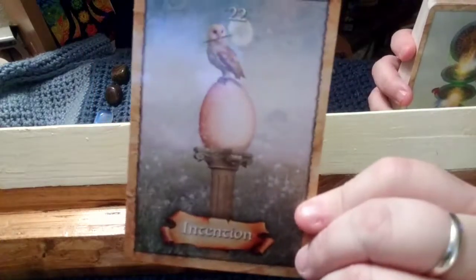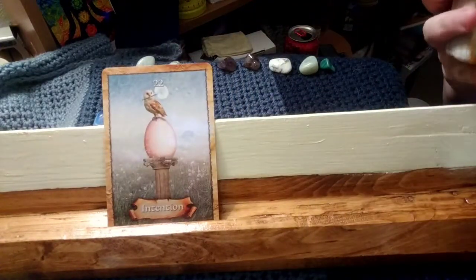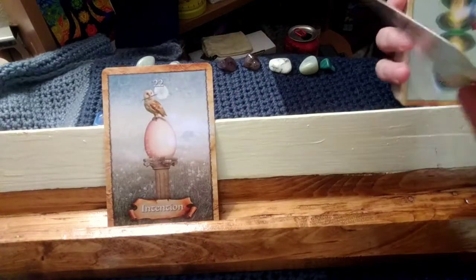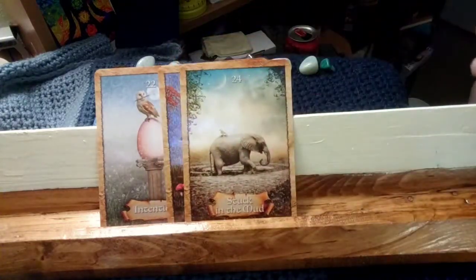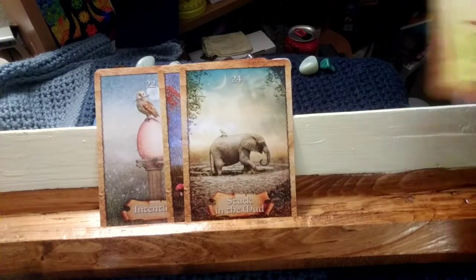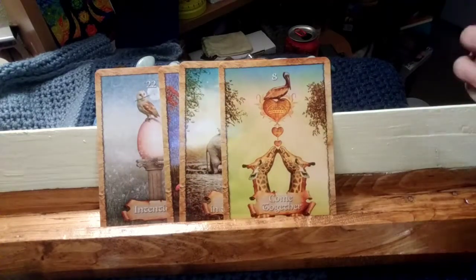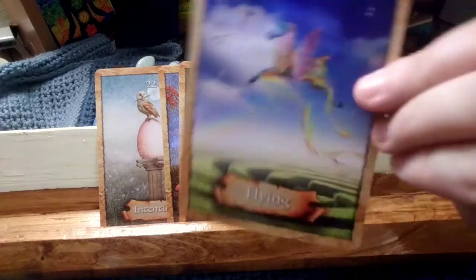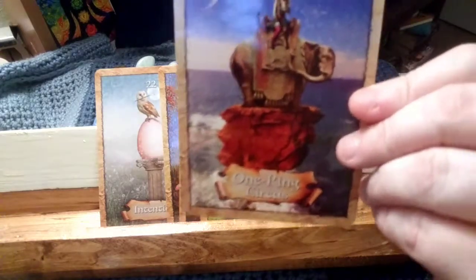But you'll notice that some of these cards will remind you of the Wisdom of the Oracle deck, like Intention. Others are not. Protecting Treasures. But some of the style does remind you of that, like Stuck in the Mud. And I kind of like the coming together, because I love the Oracle deck. It's one of my favorite decks. I use it a lot in personal readings and the readings I do for others.